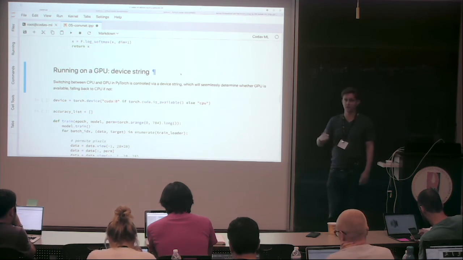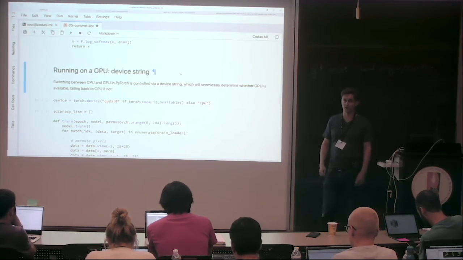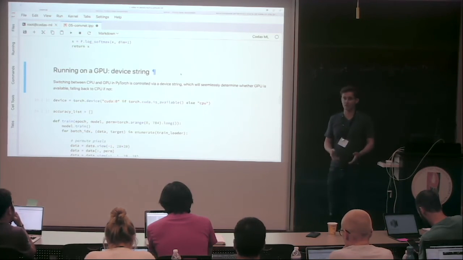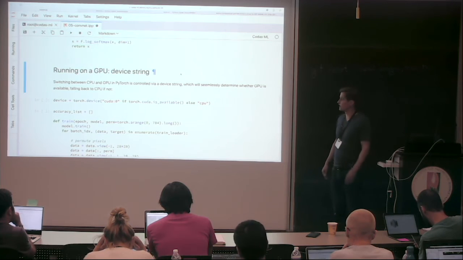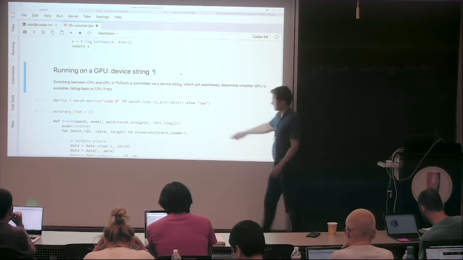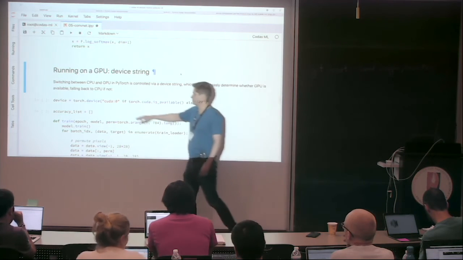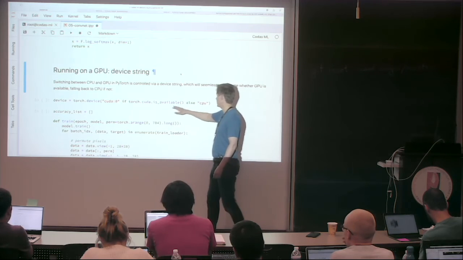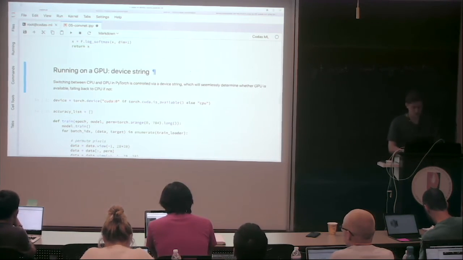Keras depends on TensorFlow, so to run on a GPU you have to pip install tensorflow-gpu and make sure that the CUDA drivers are in place. But if you don't have a GPU, you just run on the CPU and you don't have to make any changes to your code. Similarly, if you define a device string like that, it will switch to CUDA if you have a GPU. If it's not available, it will just run on CPU and you don't have to make any changes.